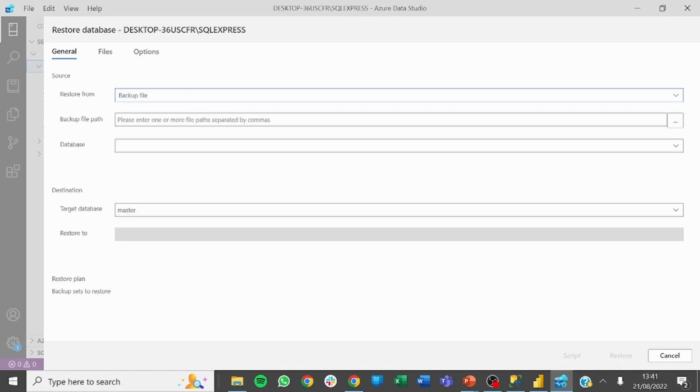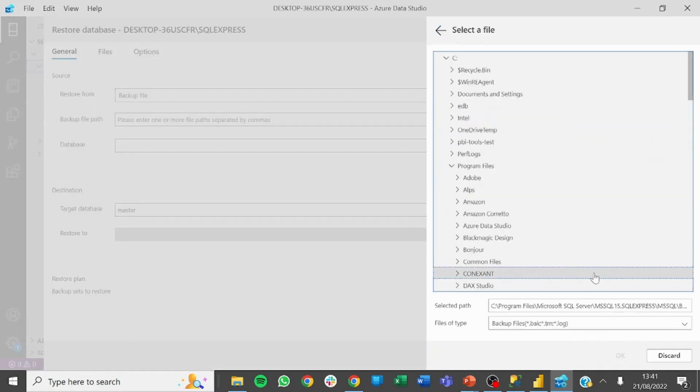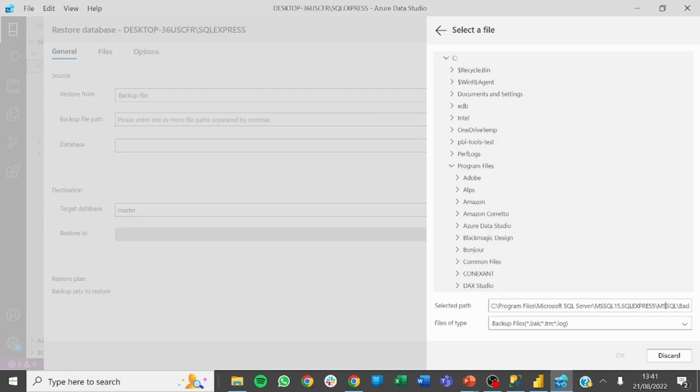Now we'll be asked for the location of the file. If you click here, you'll see it's giving you the path I've selected before, and this is where you're supposed to put the backup file that we just downloaded. So you go to Program Files, Microsoft SQL Server through this path. For you, it may be a bit different, but for my own file, this is the way it is, and it should be easy to find. Program Files, you should see this exactly. Maybe MSSQL15 may be different for you. Then you go to MSSQL, then the backup.